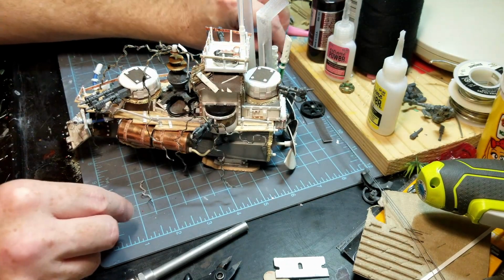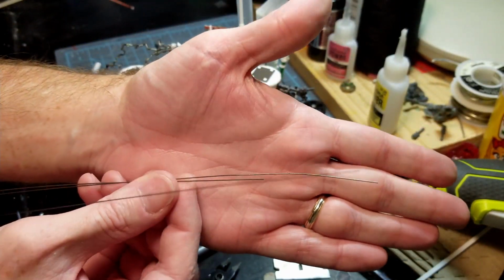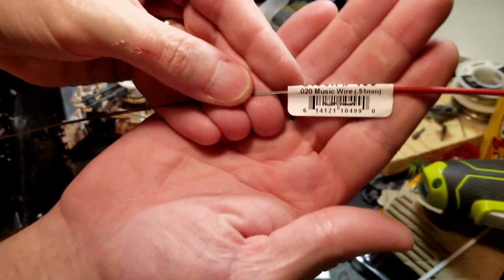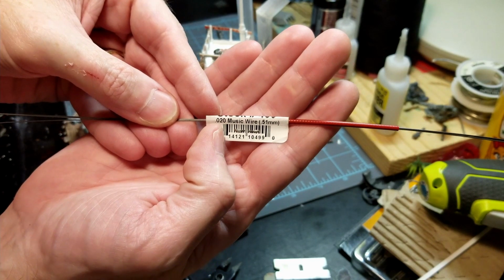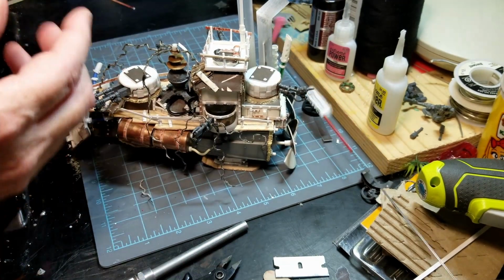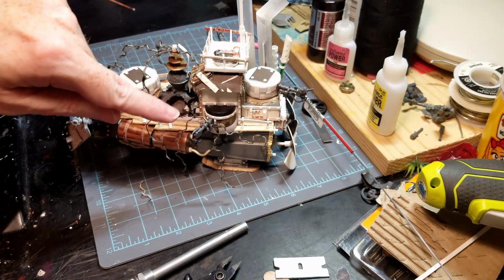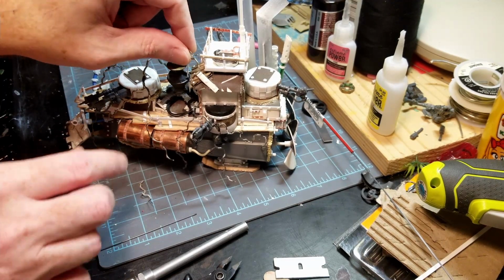So basically what I did, real quick, I'll tell you how I did it. I used 32 thousandths piano wire. Or maybe this is 20 thou. Let's look. Yeah, right here. So it says right there, 020, 20 thousandths music wire. And then I had some 32 thousandths laying around. This is 32 thousandths, just a little bit bigger. So I took the 32 thousandths up top, then tied in the 20 thousandths with some string.